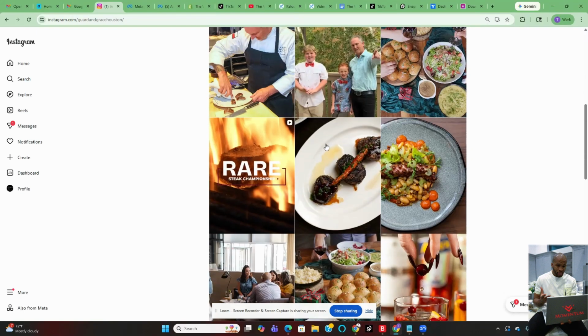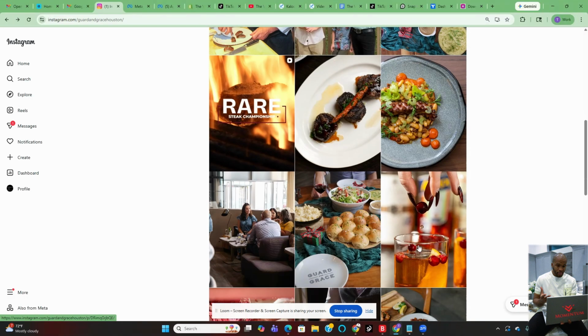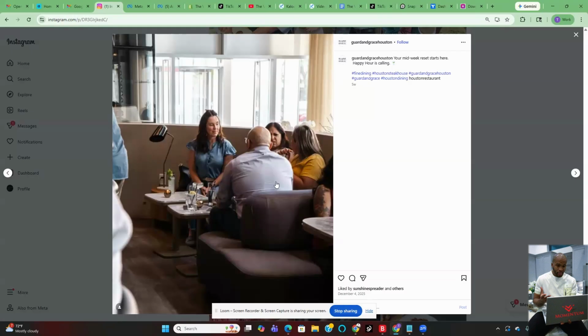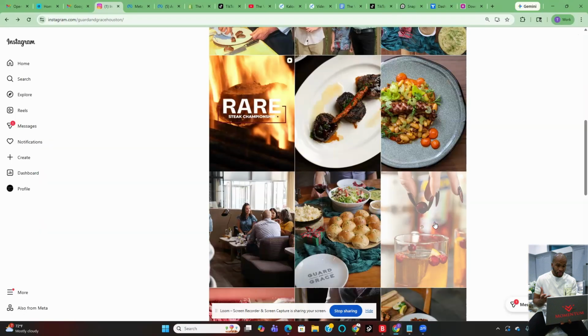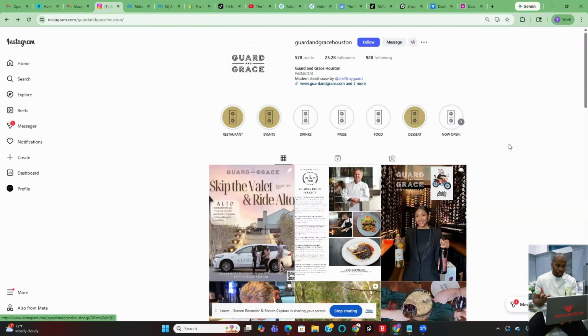They're showing high quality photographs of the product, right? Food photographs, things that would be enticing to people to come in, photographs of people actually eating in there, kind of social proof that is good. We have different drink photographs. It's very obvious what the profile is about, and it looks relevant for a restaurant page, right? So if you have a product, it's the same way.